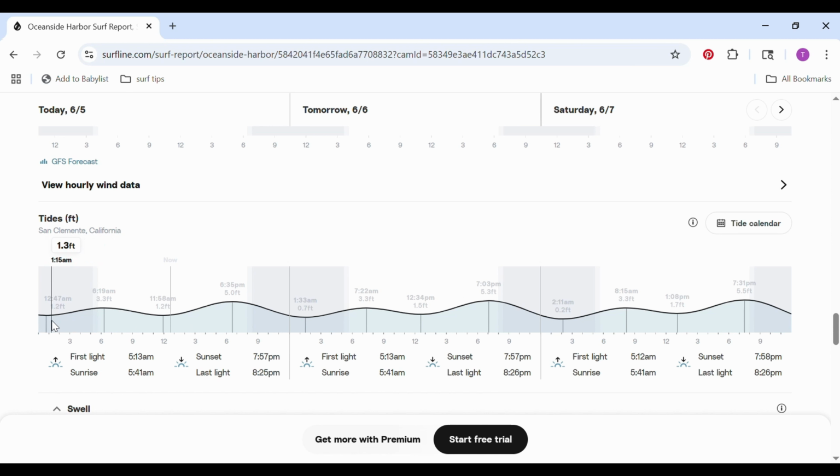As we can see down here, we have the low tide, and then we have our higher low tide. We also have a lower high tide and a higher high tide. It is very typical throughout a 24-hour period to have 2 low tides and 2 high tides. This can change a little bit depending on the moon cycles, but usually we have 4 of them and they change about half an hour each day.